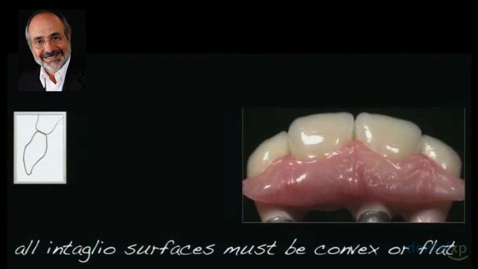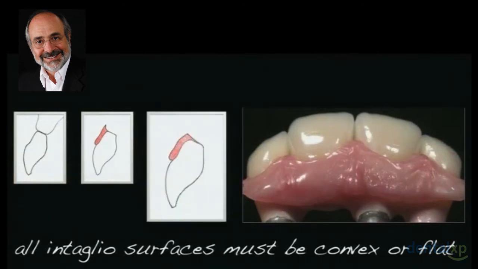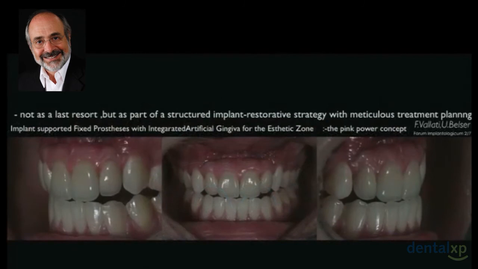So when you're looking at it and you get this little piece of lip, what you want to do is just blend it in. It's a flat butt joint. It's a butt joint, not an ovate pontic like we taught you years ago. That way we can clean it. And this is what it looks like. Optimal white tooth form, facilitated by pink ceramics. And the pink ceramics we don't have to worry about because it's up underneath the lip.